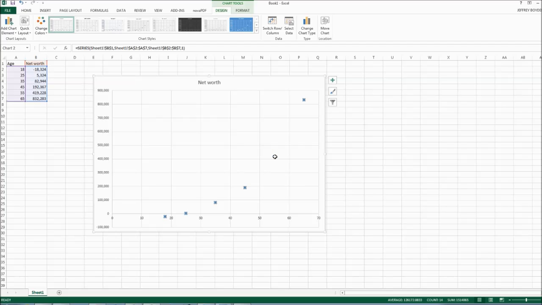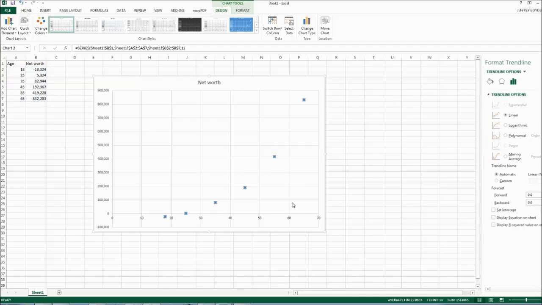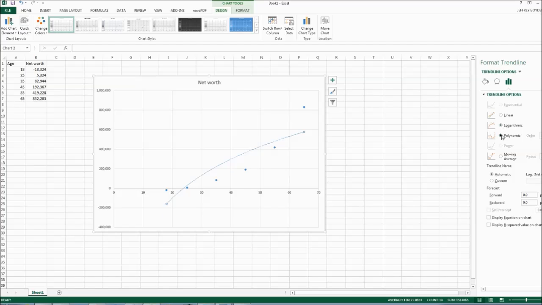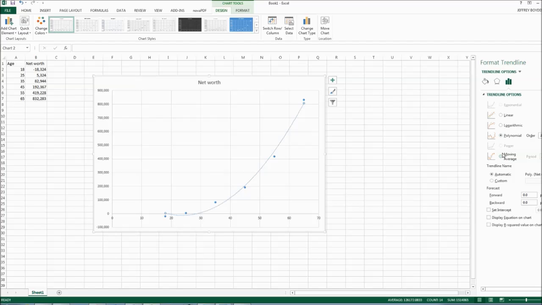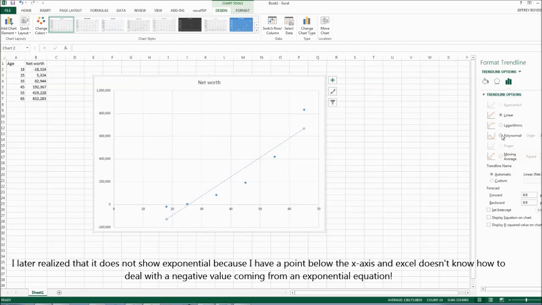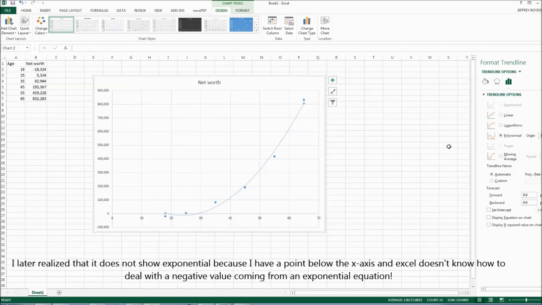So if you click on a data point and then right-click on it, so click, then right-click, and add a trend line, then you can play with these functions over here and you can actually get a trend line. So I can click linear, I can click logarithmic, oh that doesn't look good. I can click polynomial, okay that looks close. No exponential. It won't let me pick an exponential, and I actually don't know why. So for right now, I'm going to have to go with polynomial, and that's pretty close.